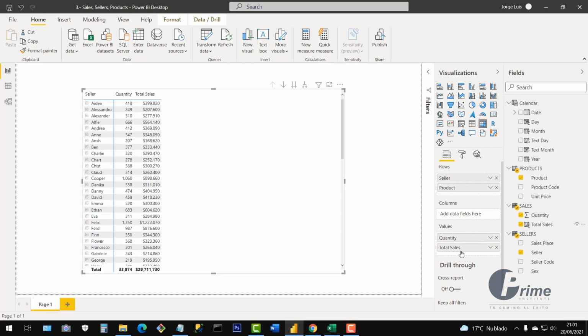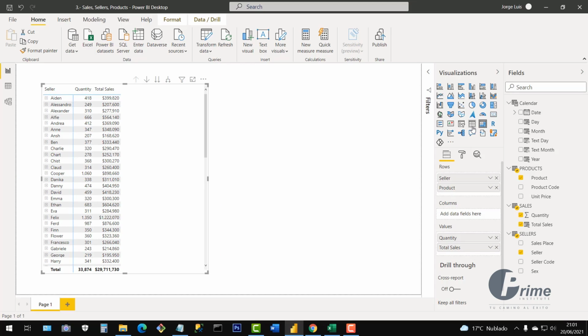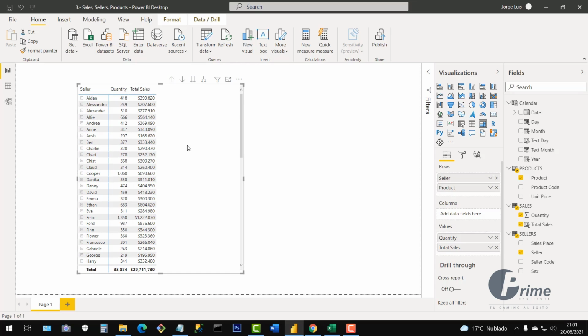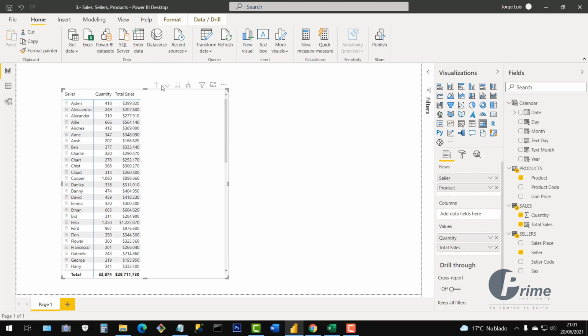So remember that this matrix, when you are going to select this, here above we have some little icons, some arrows. The first one is not activated because you are there. The second one is not used to show this right now, but the third one with the 2 arrows down, if you click here, you will see how information is expanded, showing you the information belonging to the products.